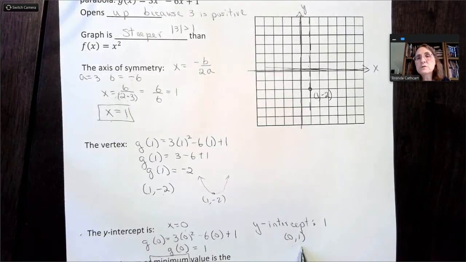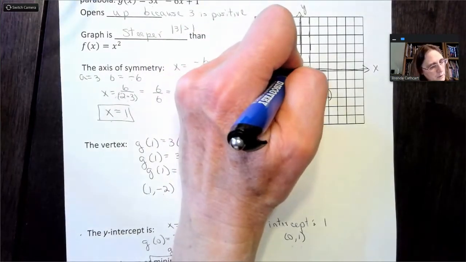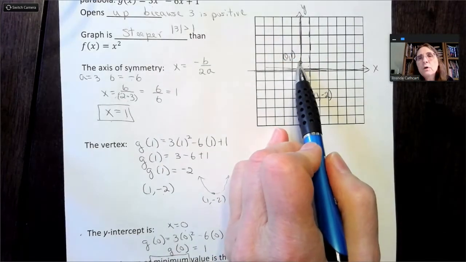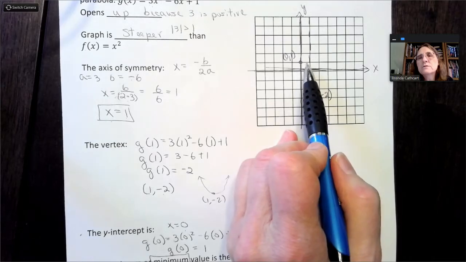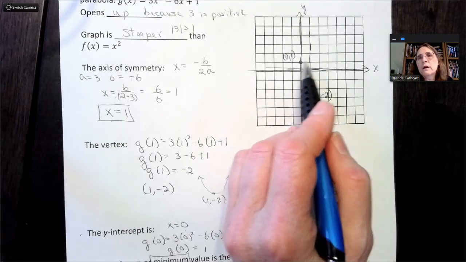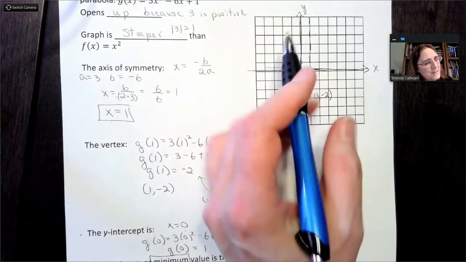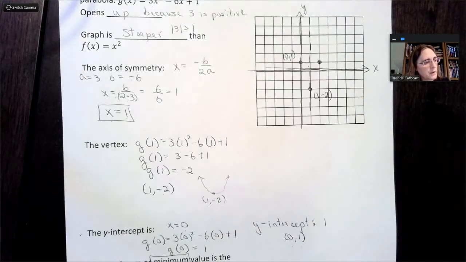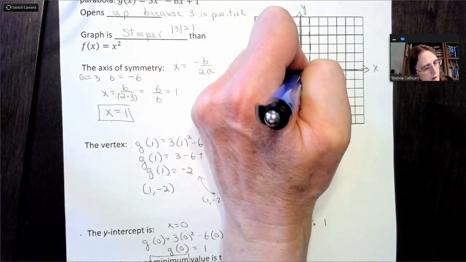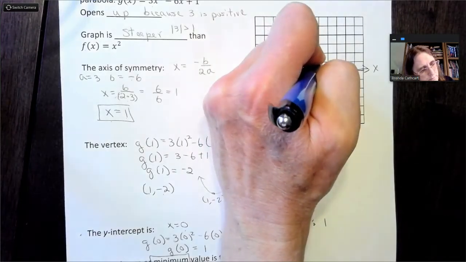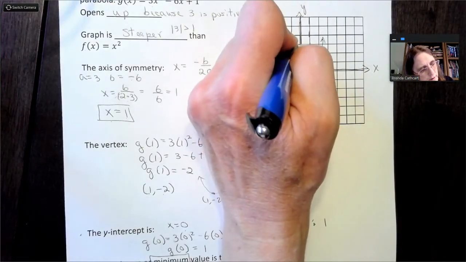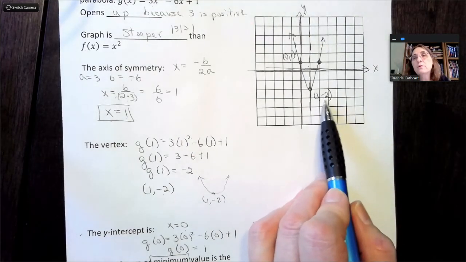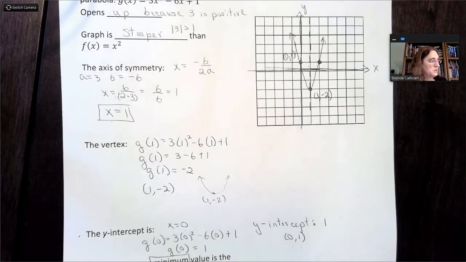Our y-intercept is the point (0, 1), so we're going to graph our y-intercept. The y-intercept is 1 unit to the left of our axis of symmetry, so another point on our graph is going to be on the other side, 1 unit to the right of the axis of symmetry. We now have a U-shaped graph. We can graph it like this. And our minimum value again is the value of our y-coordinate, which is -2.